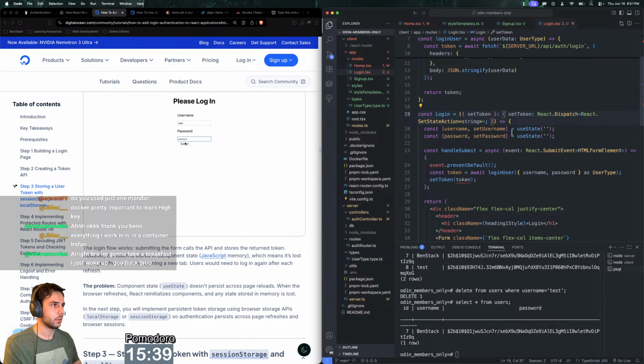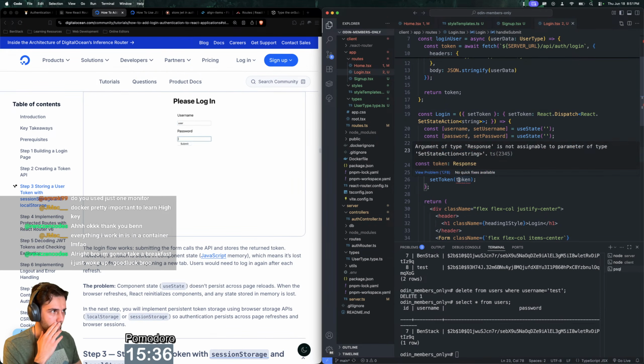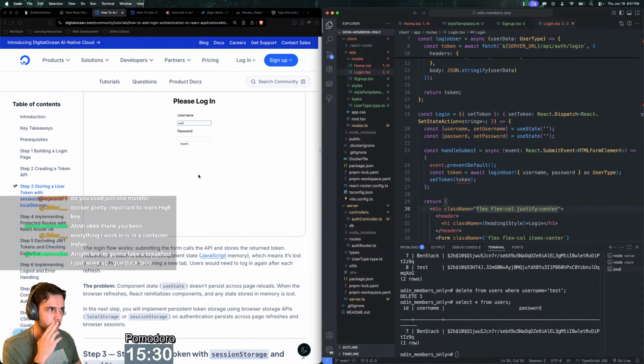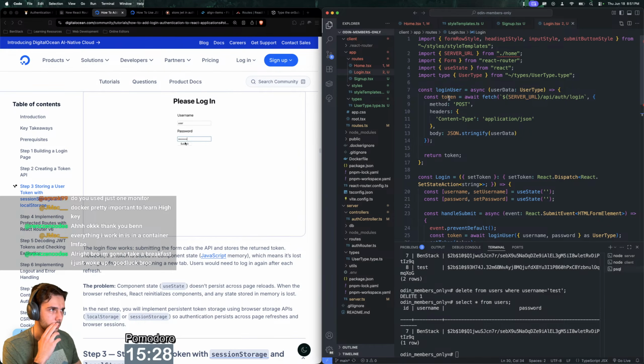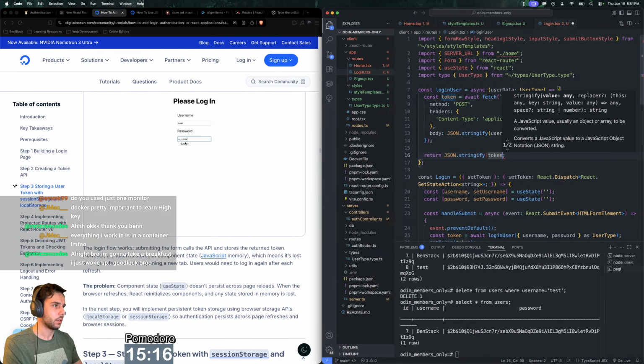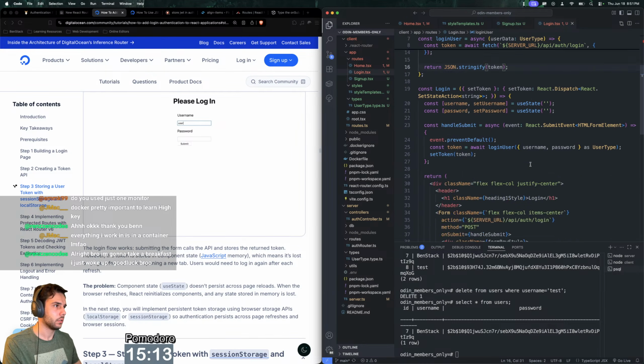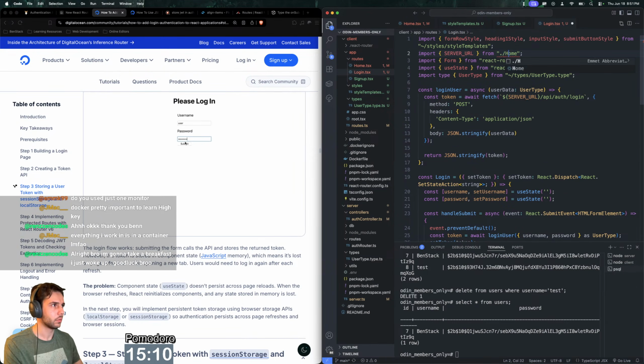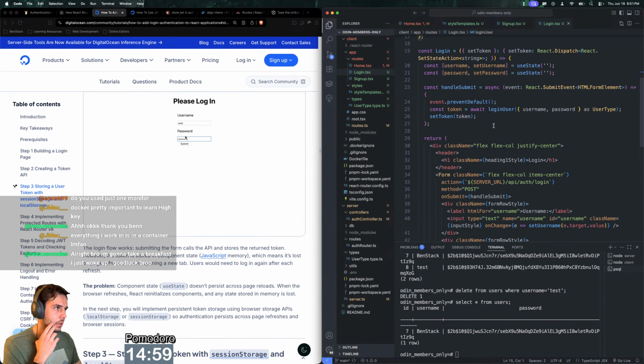Of type response to type parameter. Okay, so the response, const token is await fetch. And then this should give us, we return JSON, so we actually need to JSON.stringify this. Yeah, that fixed it, maybe. Token data, maybe? That's good. Okay.